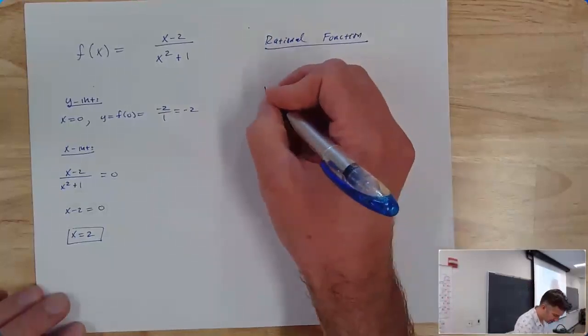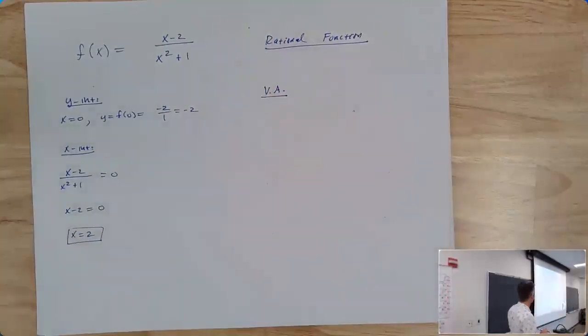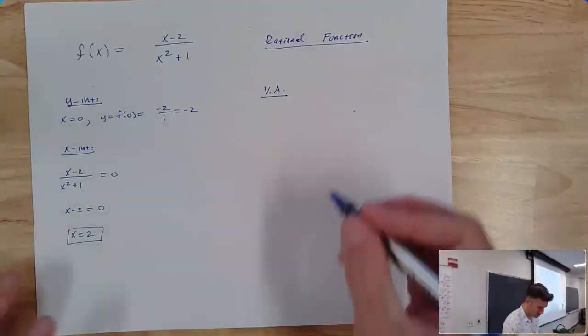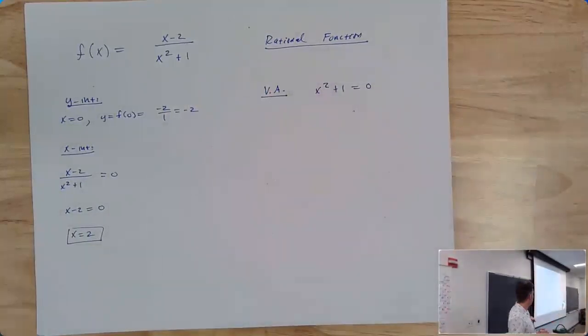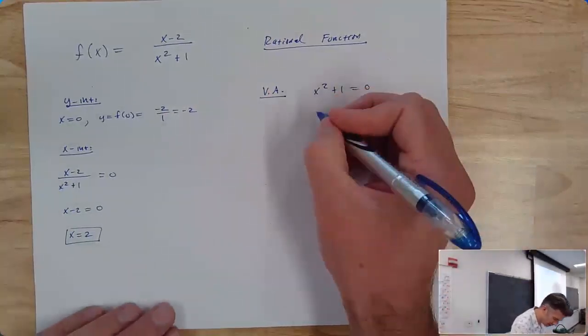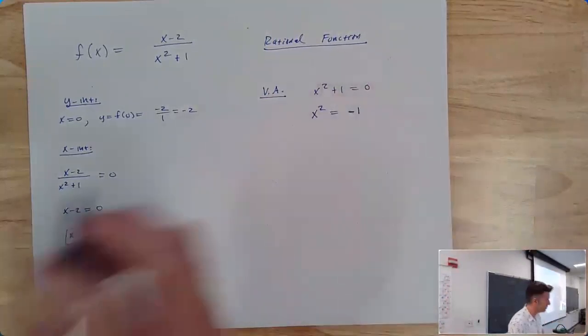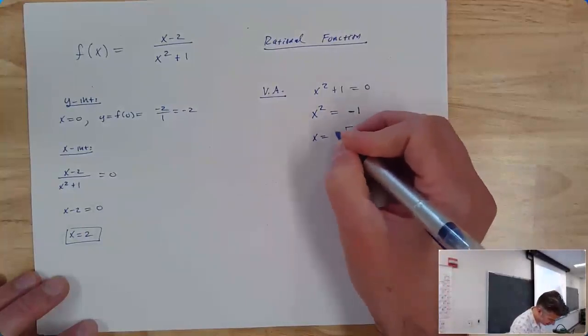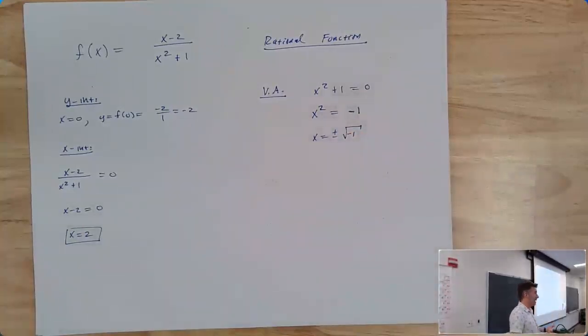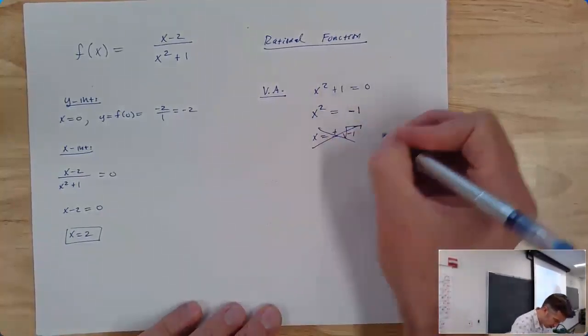Okay, vertical asymptotes. We find vertical asymptotes by seeing where the function's undefined, by setting the denominator equal to 0. In this case, if we set x squared plus 1 equal to 0, we don't get any solution, right? x squared is always greater than or equal to 0, so x squared plus 1 is always greater than or equal to 1. You could also try solving this, and you're going to run into problems. x squared equals negative 1, x is the square root of negative 1. Technically, that's a thing, it's an imaginary number. We don't graph those on the real by real coordinate axis system. No vertical asymptotes here.